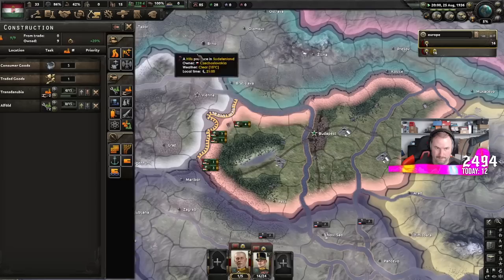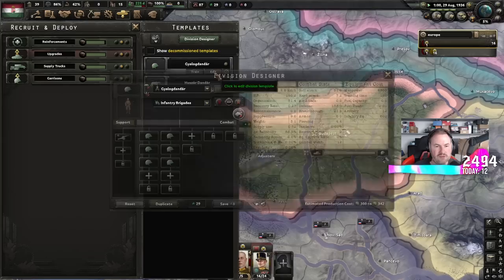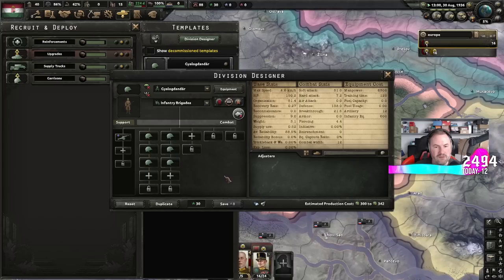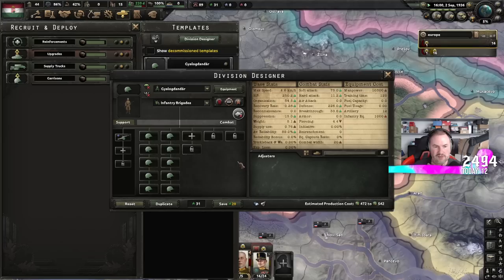So we just have to wait now for stuff to build, right? For stuff to build and for focuses to come online as well. Show my division templates? Okay, I only have 2. I've only got this one here. My combat width is 12 at the moment. 14, 16, 18, 20. So I just go do it like this? Or would I add them like here instead?